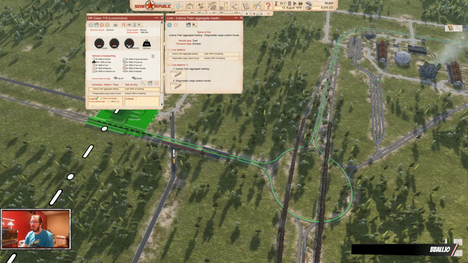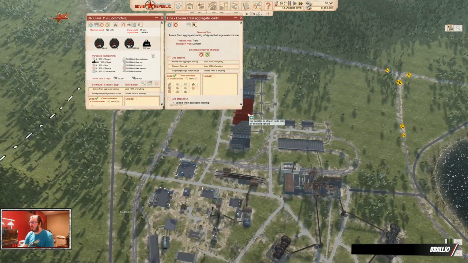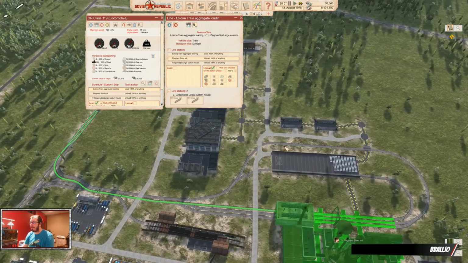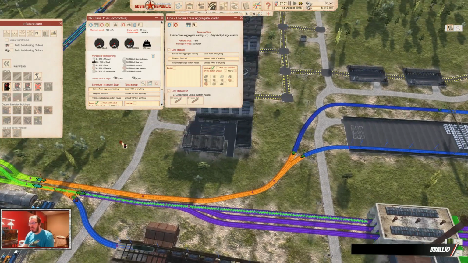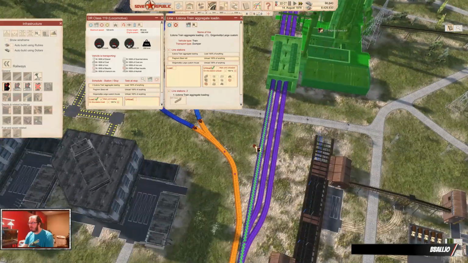After loading, I want you to go to the steel mill and unload. You don't have to wait until you're done, but I want you to do that. And then there's no signals here anymore. No. Don't allow that.